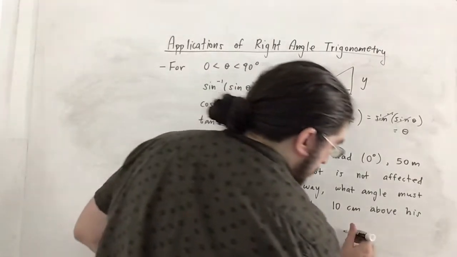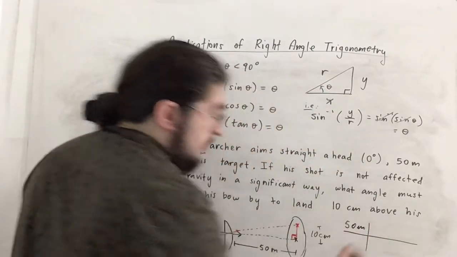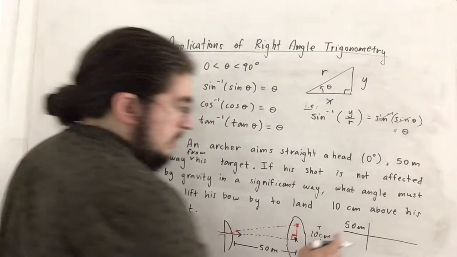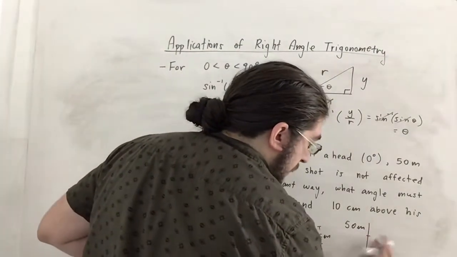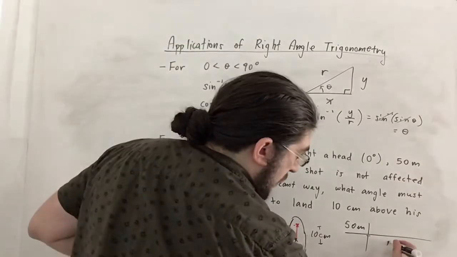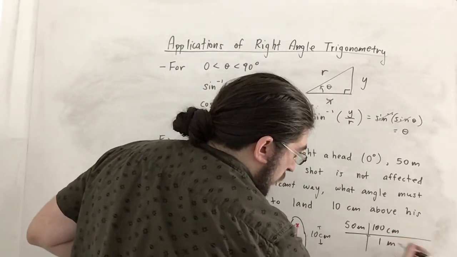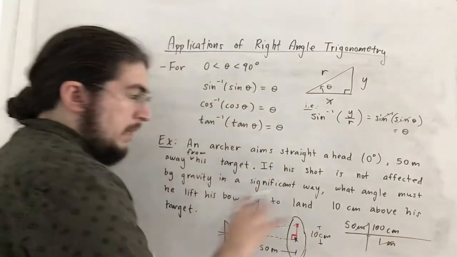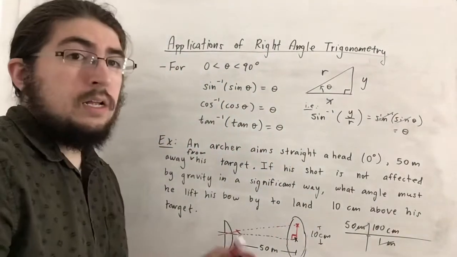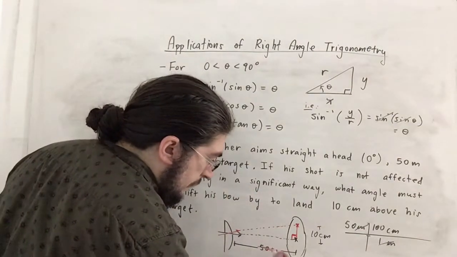So just to show us with a conversion table, if we have, let's say, 50 meters and we want to convert that to centimeters, so let me make that a little more straight. Okay. So we're going to divide by meters and we want to get centimeters. Let's recall that there's 100 centimeters in 1 meter. The meters cancel, multiplying across gives us 5,000. So let me relabel this as 5,000 centimeters now.